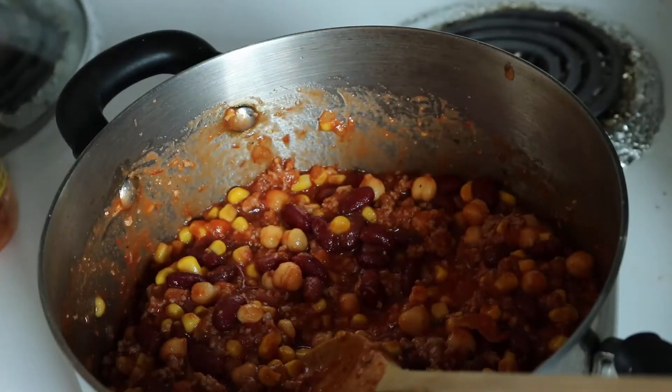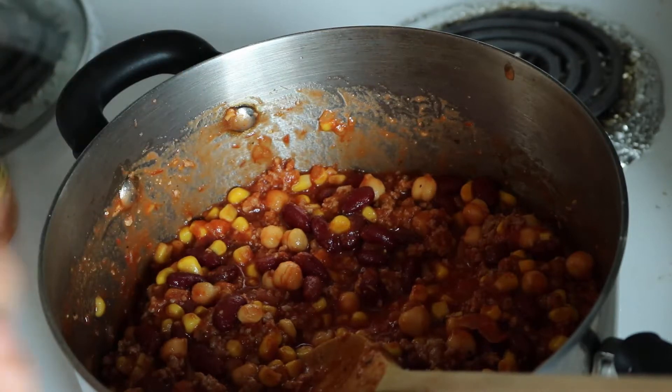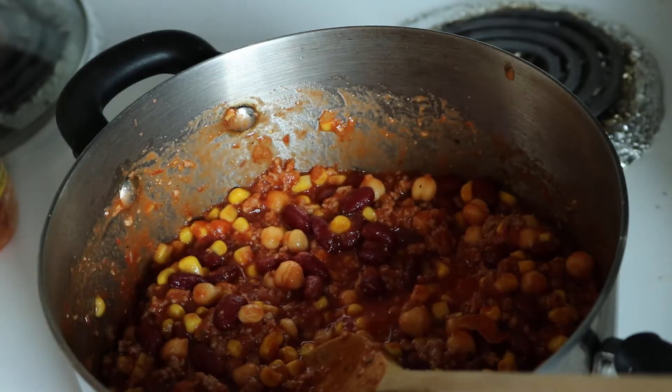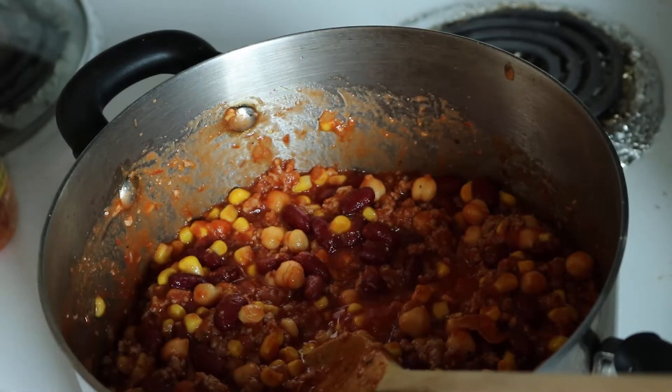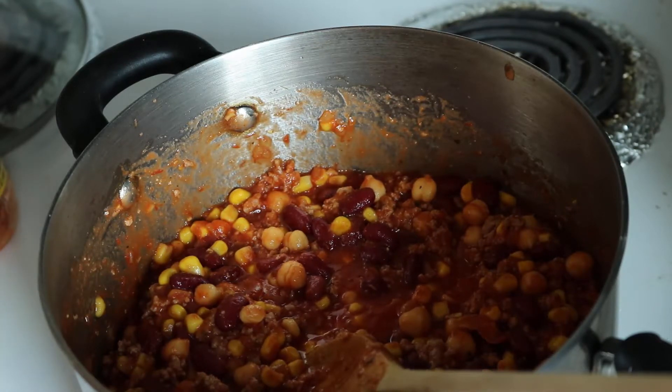The last thing is chili powder. My brother actually really likes it without the chili powder. The chili powder is going to add a lot more smokiness to the chili, so if you like a smoky flavored chili, go with the chili powder — about a tablespoon, maybe a couple teaspoons. It'll really give it that meaty, deep chili taste.